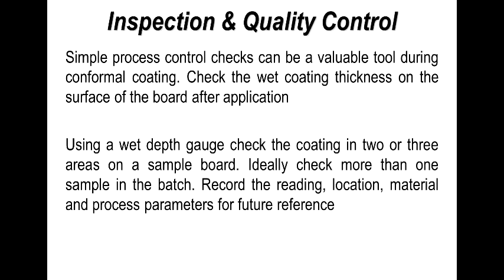So let's think of some of the simple things that we can do in terms of coating and coating checking. Now, I've been criticized for some of my simple techniques, but I'd rather have somebody do something rather than nothing. And in a lot of organizations that I work in, some people just do nothing. And it's much better to do something simple that gives some sort of feedback rather than the absolute accuracy that some other companies insist on.